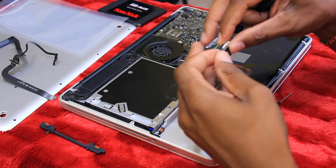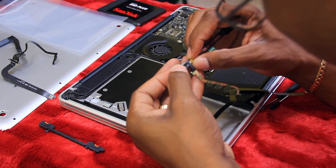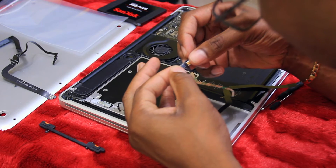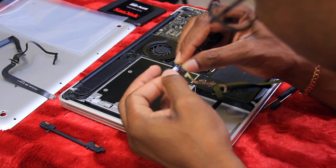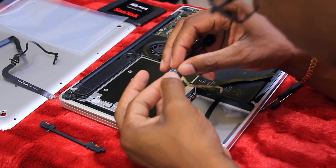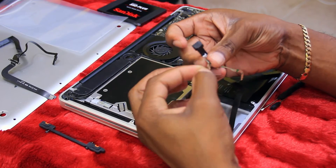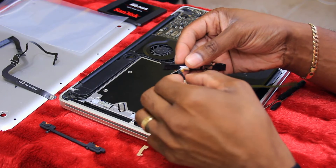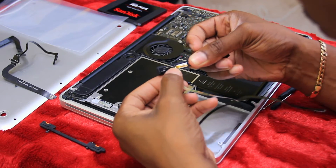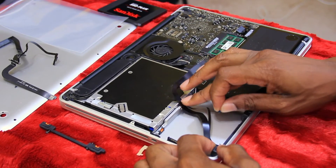Let's connect this back. First, let's put this ribbon in here because that is the tedious part. Put it down, put the ribbon back in, and get that ribbon to snap in there. All right, I got it in there. Take the adhesive off and then we're going to tape this to the back of that, right into place just like that. Put this back in first, then take the adhesive off this and lay that down, put that in, and we're pretty much done.